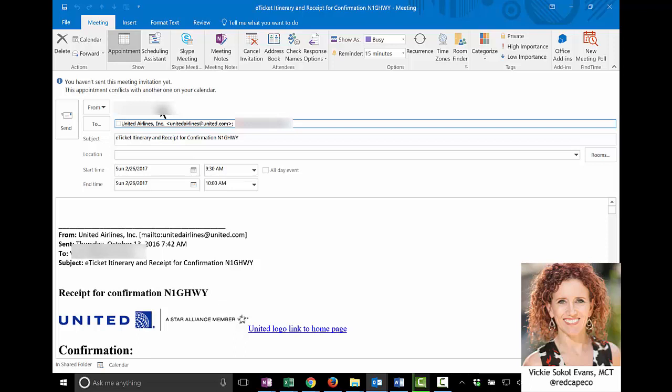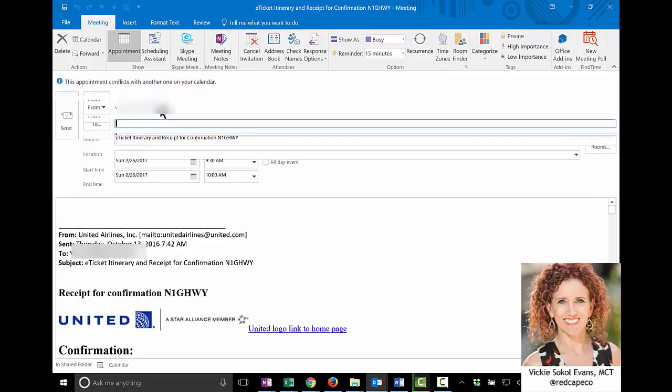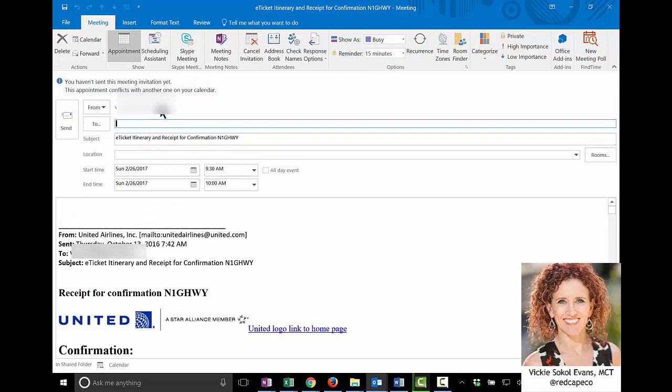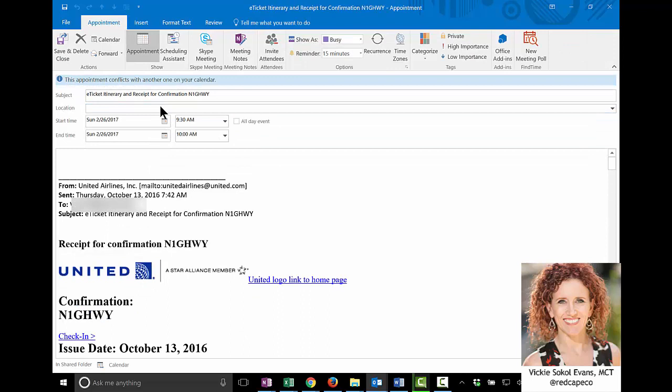So I wish that the Outlook team would actually delete the emails here when you say cancel invitation, but that feature is not added to the actual functionality yet. So we're going to have to delete the emails that are attached to this particular email confirmation, and then we'll say cancel invitation. I'll go ahead and say invite attendees so you can confirm that indeed the emails are deleted so it doesn't pose a risk anymore, and then say cancel invitation again. So I just wanted to show you that. You don't have to do that all the time, but my recommendation is to delete the emails first and then say cancel invitation.